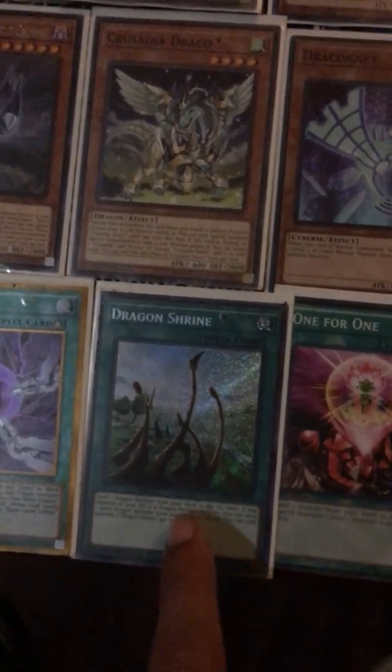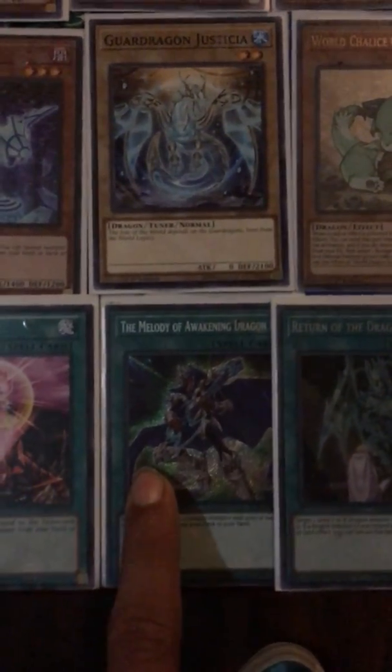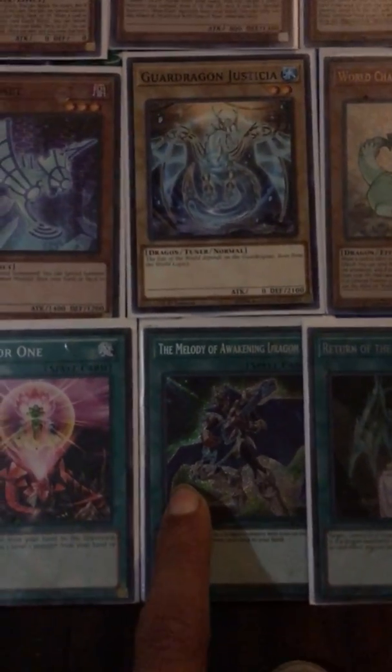Alright, Dragon Shrine. In every dragon deck, you're probably going to want a Dragon Shrine. 1 for 1, you know, for that special summon, why not? Melody of Awakening Dragon, you're only going to run that at 1. Don't run that at 2 or 3 because it's not really that necessary and it's kind of bricky as well. Return of the Dragon Lords, same story, very useful, also can be bricky. Polymerization, need that to bring out my big guy. Yeah, along with Dragon's Mirror, worst case scenario.